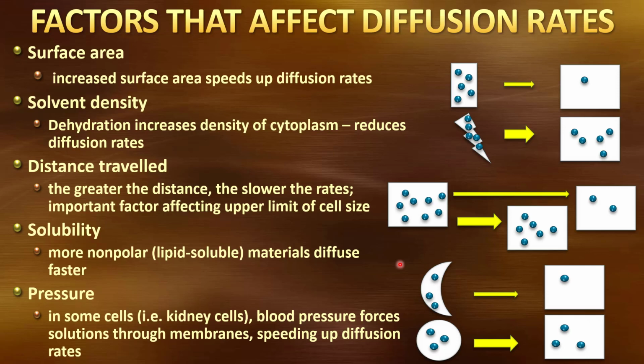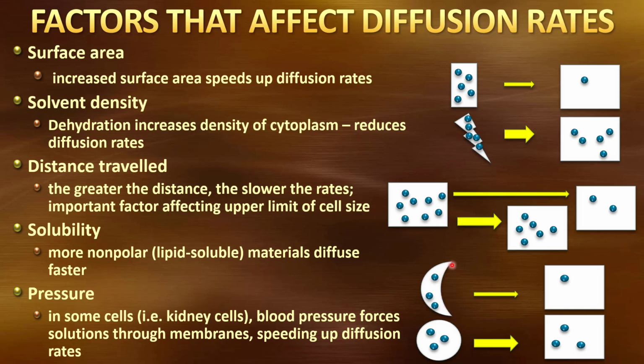Imagine having a balloon that's your cell, and it's got pores in it, and you've got substances in there, and now you're going to squeeze the balloon. And if you squeeze the balloon and put a lot of pressure behind it, more will go through that membrane than if we don't put pressure behind it. This happens in our kidneys. When the blood goes into the kidney, it's under pressure, and it causes a lot of molecules to move out and to diffuse out.